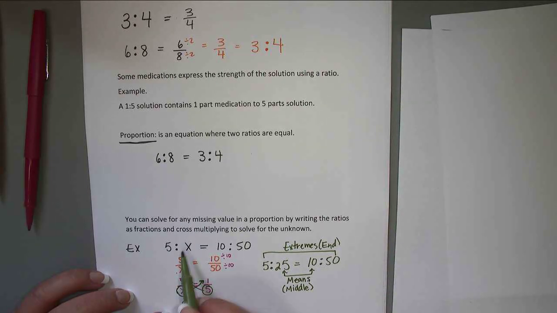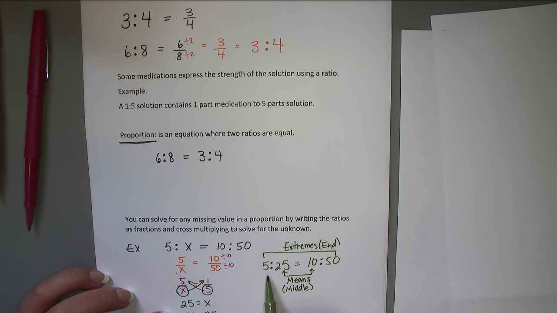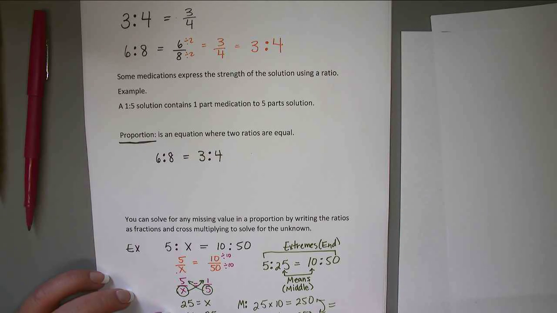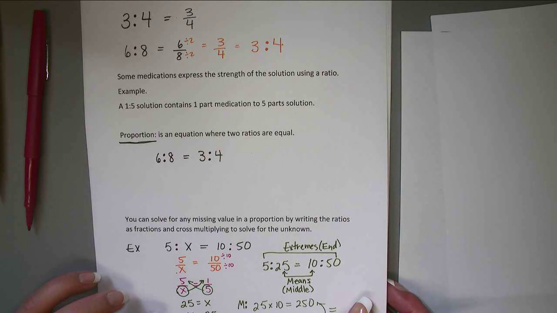So there's a good way to check that you've done this correctly. I just did it by multiplying by 2, and we could see that, but sometimes it's not as obvious. So multiplying the means and the extremes should give us the same number. The means give me 250, and the extremes, 5 times 50, also give me 250, and those are equal. Okay, so that's another way to look at the question. So we're going to do a few more of these.